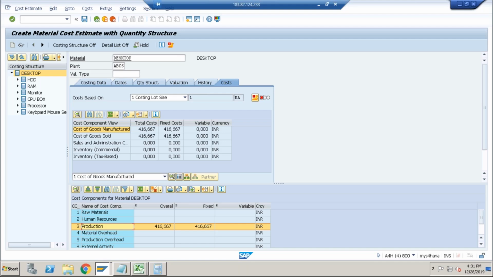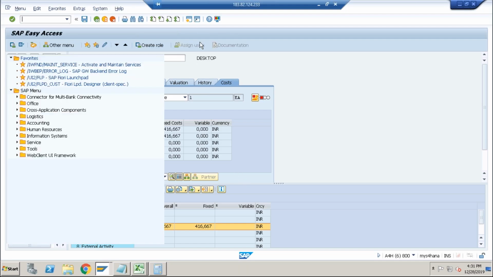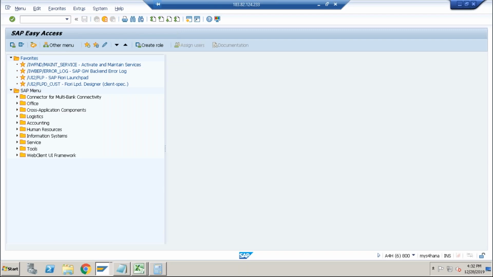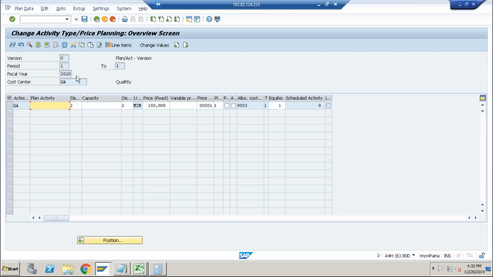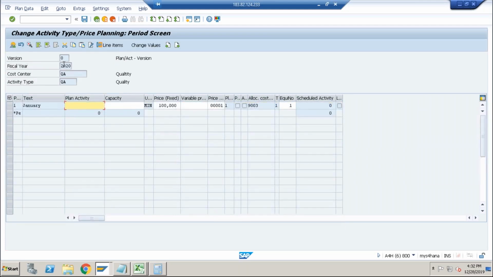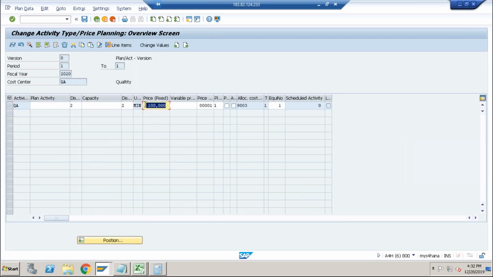Okay. Vikram, can you show once the price that we entered in KP26? Yes. So let's go to KP26. See, in KP26, we entered the price for this particular version as 100. But we entered this for the first month. If you click on this period screen, we have not divided it. That is the reason the system is taking the average of this price.